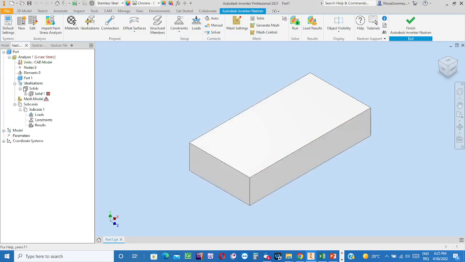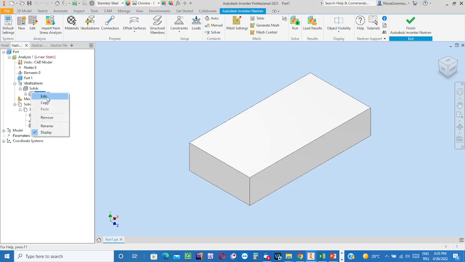Well, bring the cursor to the idealization option in the browser, and then see Solid 1 is the corresponding idealization setting. It keeps the idealization setting.